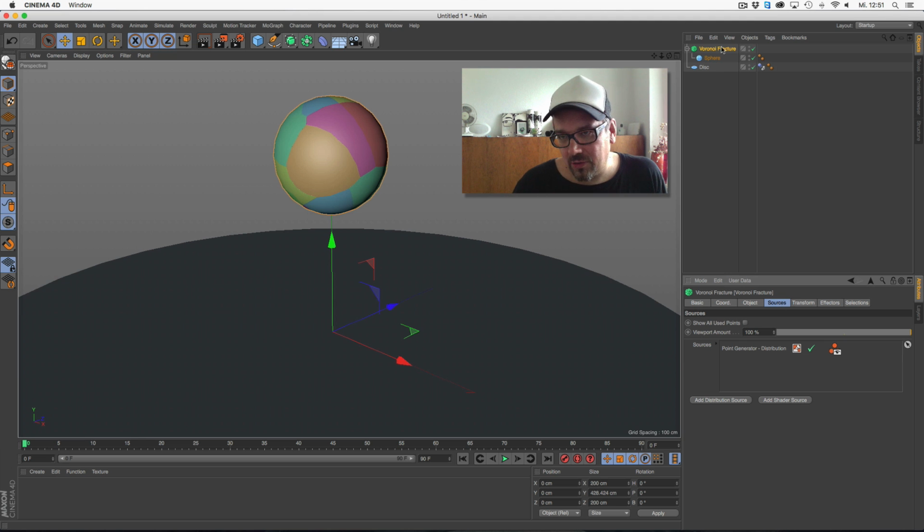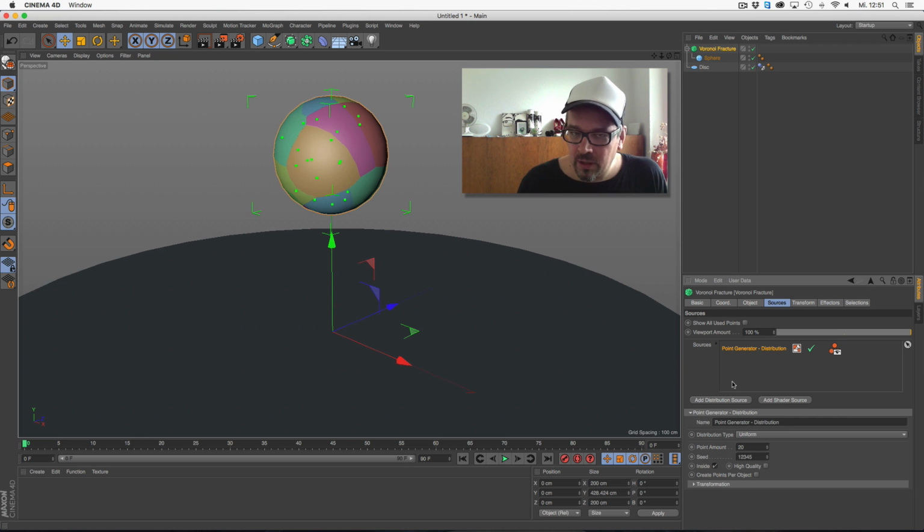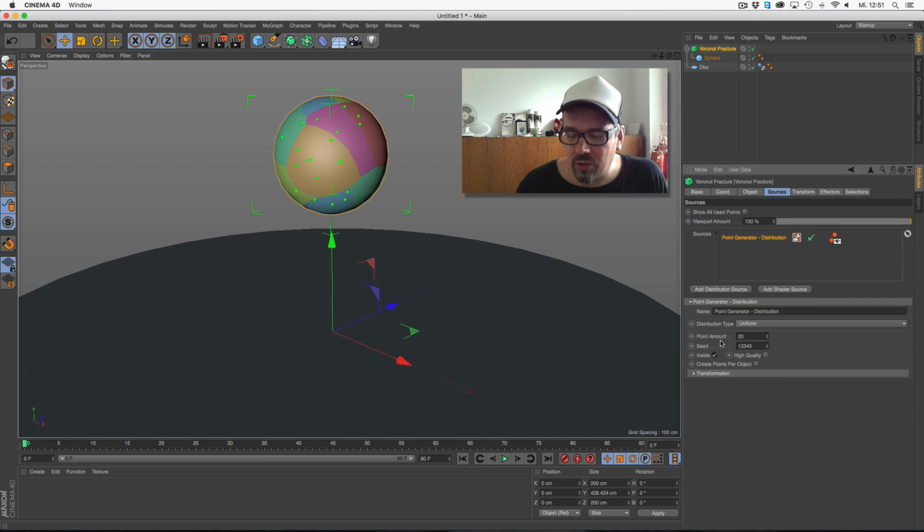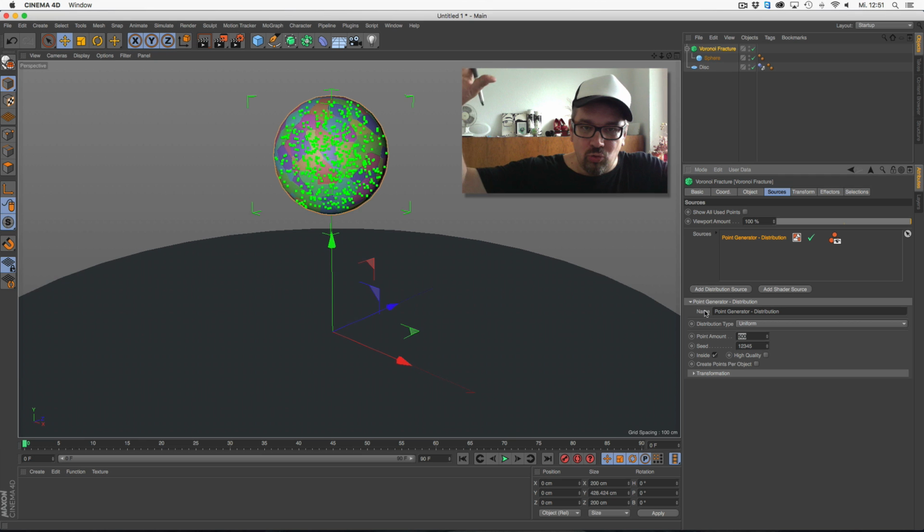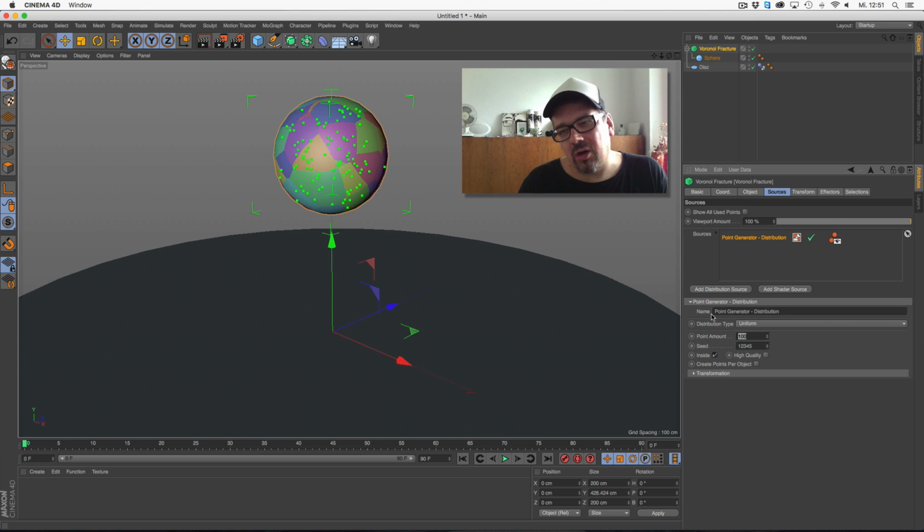By default, this Voronoi fracture object generates a point generator distribution source, and it's set to 20 pieces by default. But you can give your own amount of pieces, like 500.